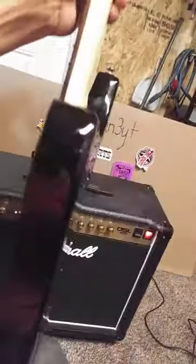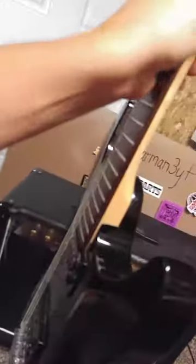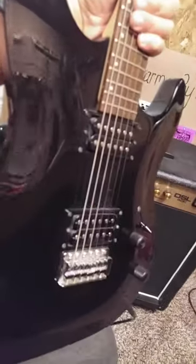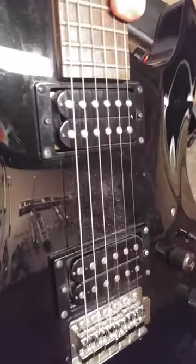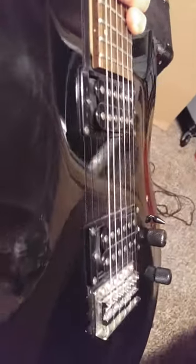I've got some custom parts ordered for it and I'm going to be fixing it up. I've got some big plans for it because it plays too good to leave it as just a cheap guitar with cheap electronics in it. I'm going to get some new pickups — thinking about getting some DiMarzio pickups this time. I put Seymour Duncans in my last guitar, so I'm going to get some DiMarzios for this one.